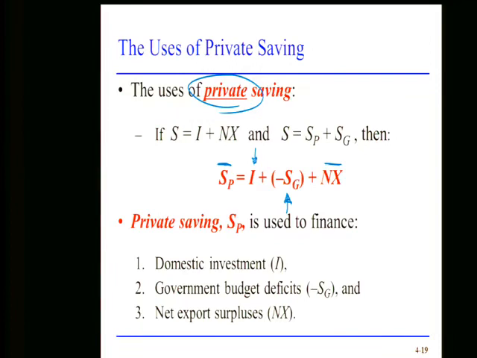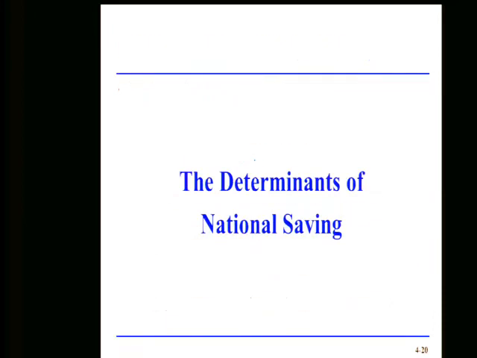We'll be seeing over the next couple of weeks that private domestic investment into productive assets and the size of the capital stock are very important for determining an economy's level of income per worker, our economic standard of living, as well as how fast the economy can grow over time. So if we have adverse effects on private domestic investment because of a large budget deficit, it has consequences both in the short run as well as in the long run. But we'll look at that more closely next week.